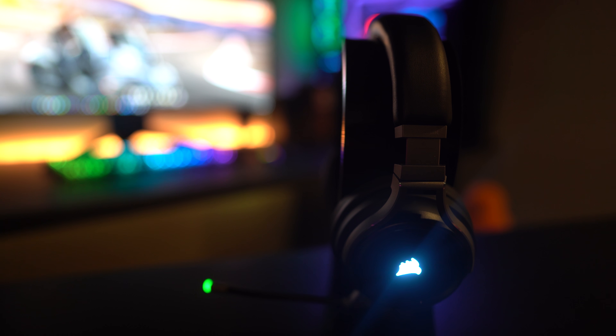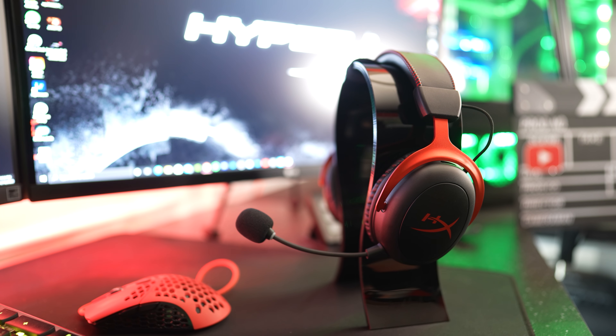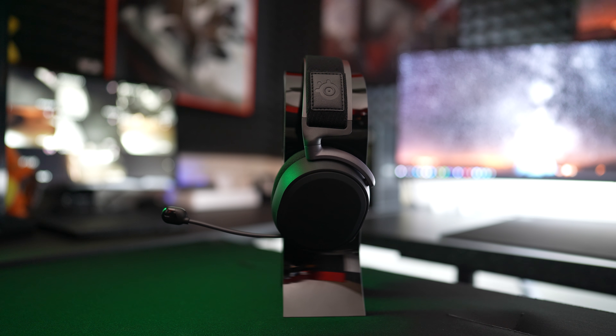In today's age, no one wants to swap out a battery pack — even if it only takes a few seconds — when most gaming headsets have a 20 to 30 plus hour battery life. The Corsair Virtuoso has 20 plus hours, the SteelSeries Arctis 9 and 9X have 30 plus hours, and the HyperX Cloud II Wireless are just some examples with 30 plus hour battery life. You can see how far tech has come, so this system doesn't really make sense anymore.